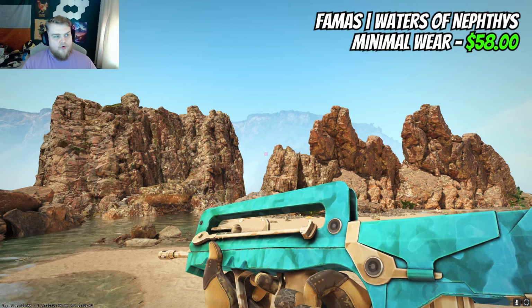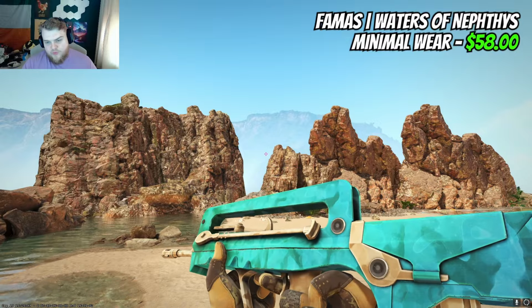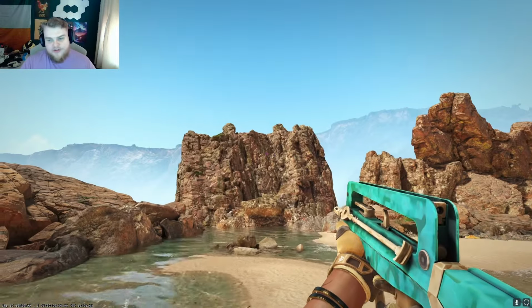Then we do have one from the new collection. It is going to be the Water of Nephthys, which is $58 in minimal wear. Obviously, some little bits of wear start to come through, but overall, it's not too bad. And I think that blue just stands out really nicely on the Source 2 engine.